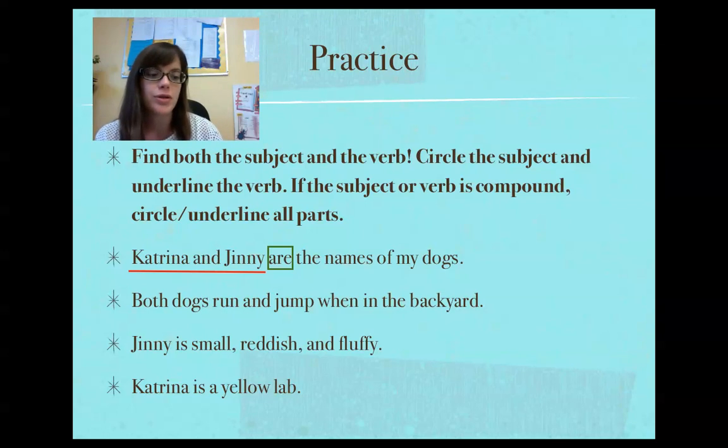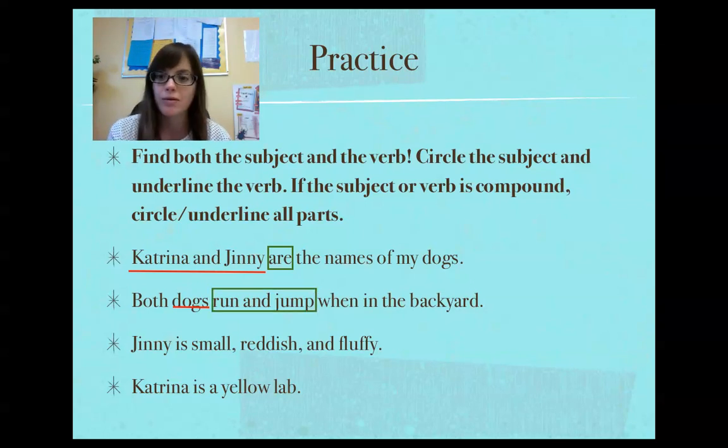Alright, number 2, both dogs run and jump when in the backyard. We still have our dogs as our subject. We didn't name both of them that time, so it wasn't compound, so just dogs can be your subject. But we do have them performing 2 actions, running and jumping. So we want to underline both of those words as our verb.